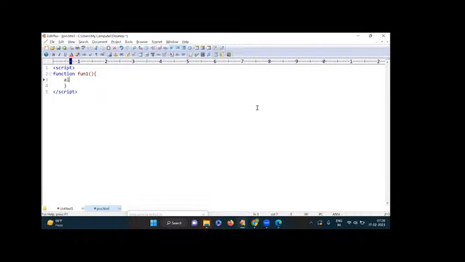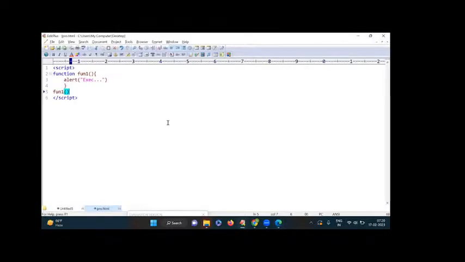In this, alert executed. Now I am calling this function. Save this and refresh. What output are we getting? Executed is the output. This is the way to create a function and call a function.